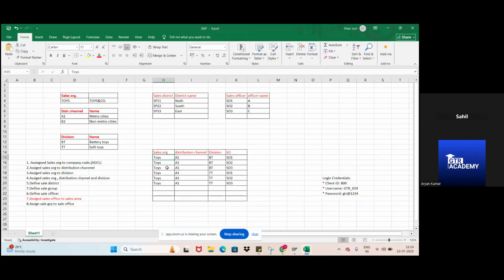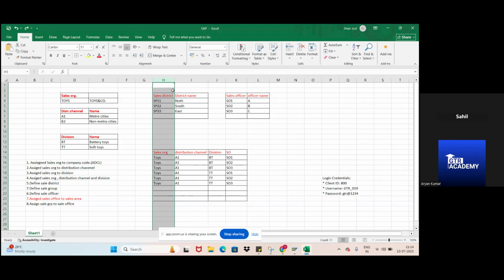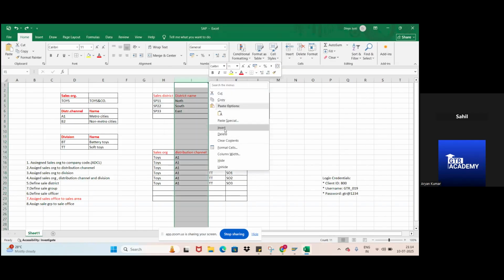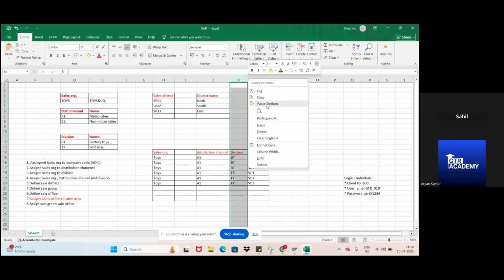So in between H and I, please add one more insert. Yes, in between J and K also.